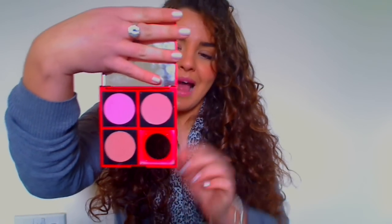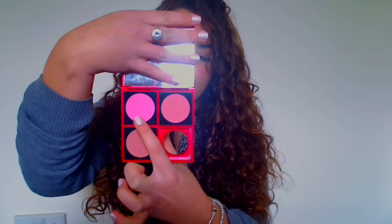The Fashionista blushers are very raved about in the blogging and YouTube world because they are the first drugstore brand that lets you customise your palettes. In mine I've got Flush, Rose Thrill, and Cinnamon, with a gap for another one I keep meaning to pick up. They are beautifully pigmented with a really lovely shade range. They do eyeshadows as well, but the blushes are fantastic quality and I love the customisable palette concept.